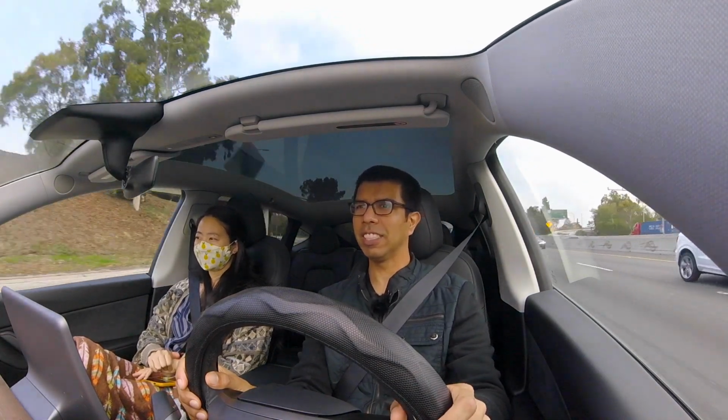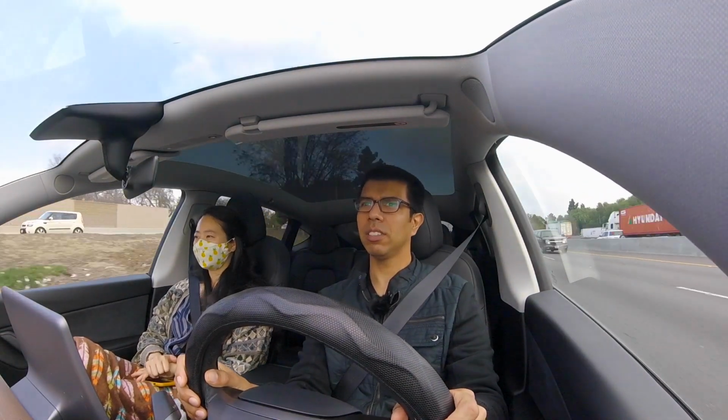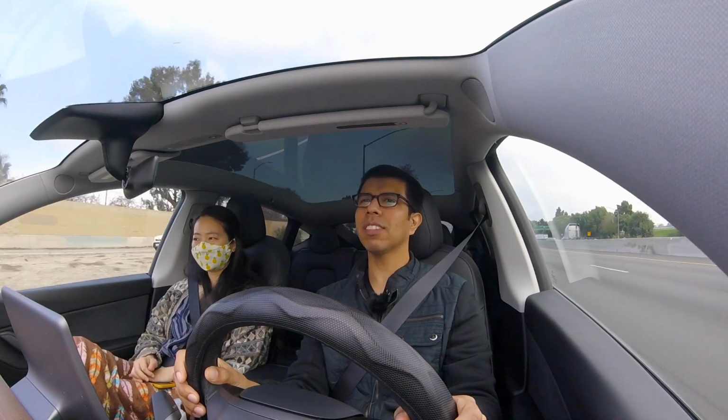Braking was usually smooth. I did experience some instances of braking a little too hard towards the end of the brake, and sometimes just braking too early. All right, let's see how the Tesla handles. I'm ready to take over. It's kind of a mess up ahead. Oh, so nice. It just brakes real nice. That's good. So this, I think, you guys, oh, that was a little hard.